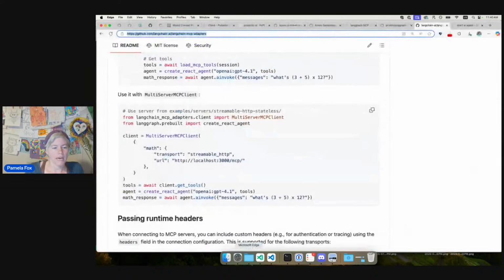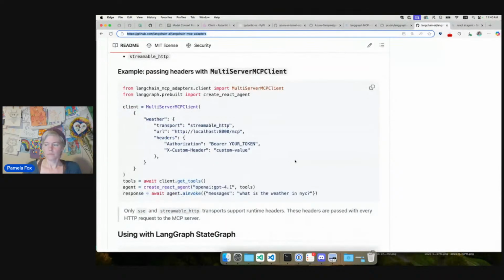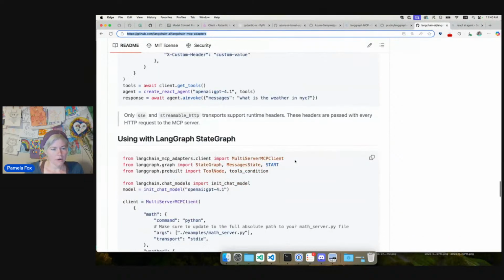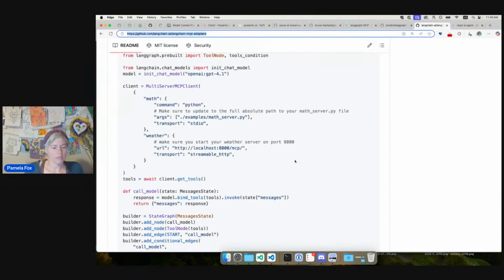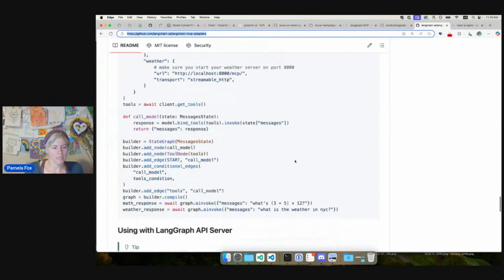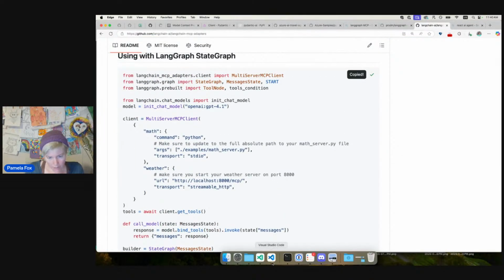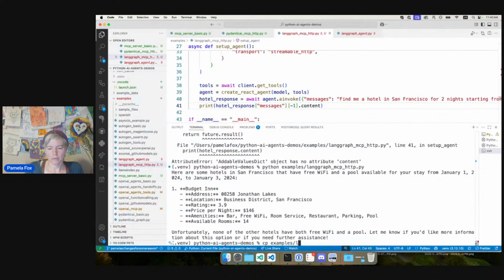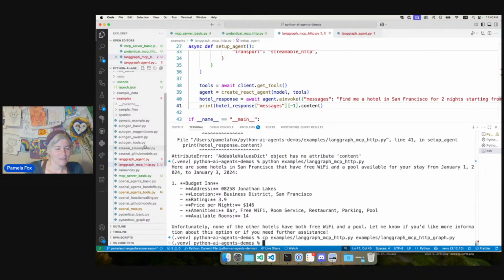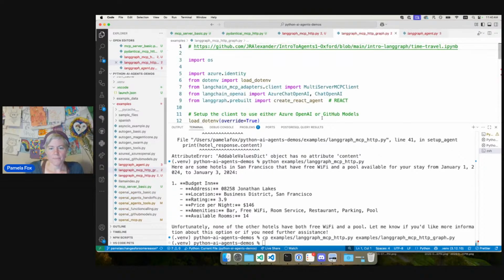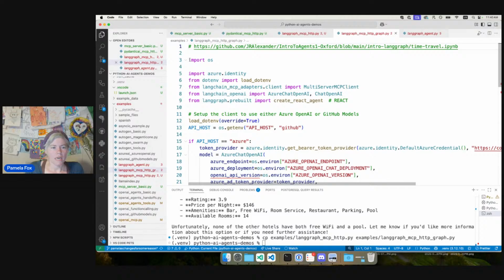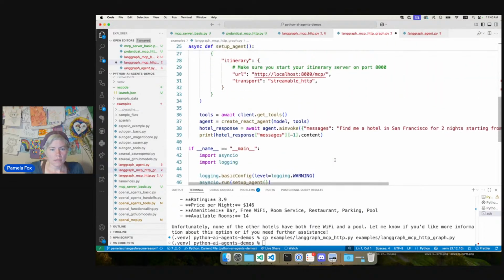With this one, we're not building the graph from scratch; we're using the pre-built one. I don't know if they had examples here of making the graph from scratch. I think all of these are using... oh, here we go. Let's do this example here, because this one actually is making the graph. It's kind of interesting to see what it's like to make the graph. So let me make a new example, say langgraph_mcp_http_graph.py. Getting a bit wordy. Okay, let's try this one.